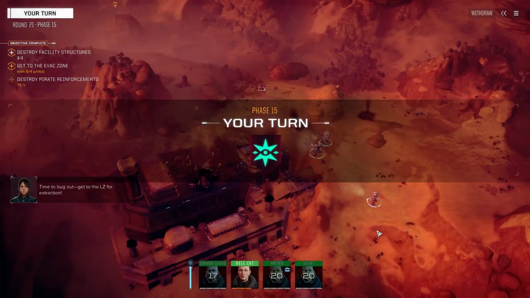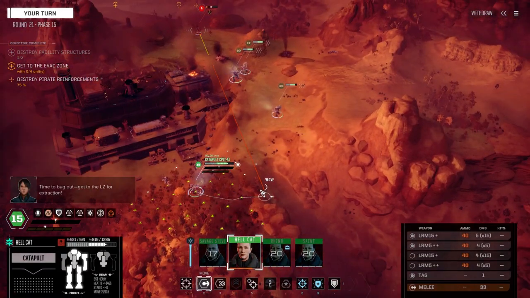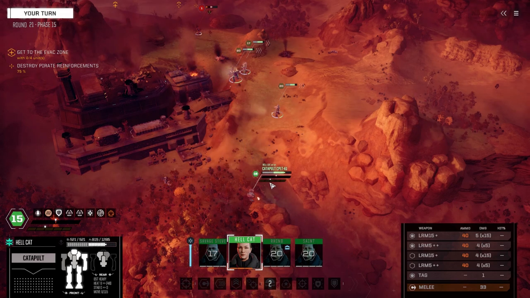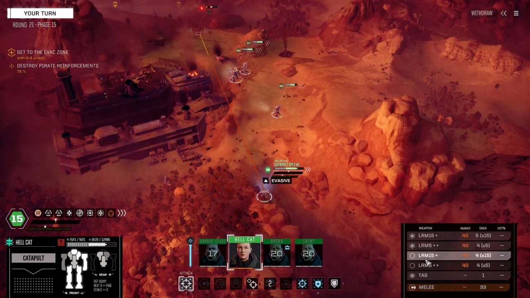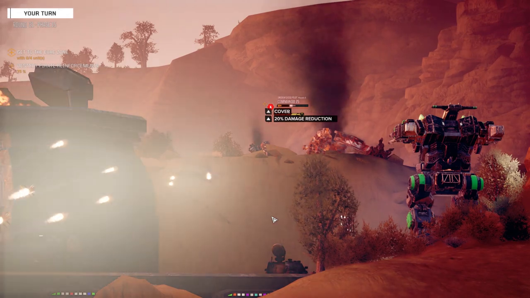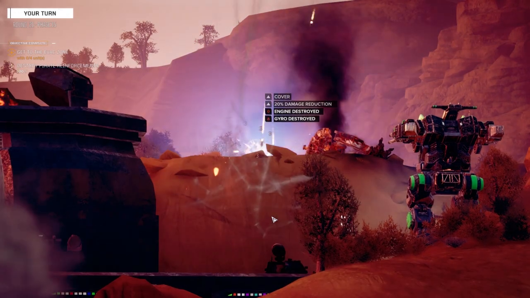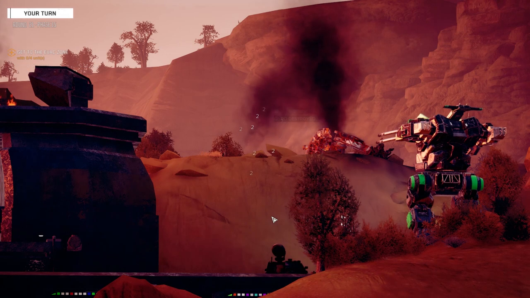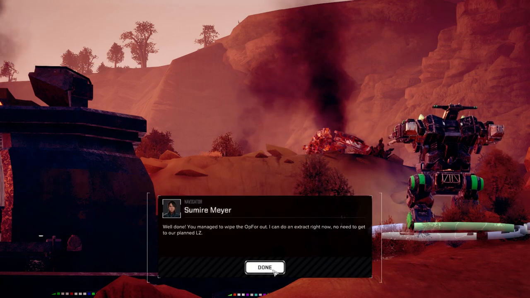Okay, so that's it for those buildings. Get to the LZ for extraction. We direct fire and we can. So this should be good. We got 40 missiles left. Let's use them. Firing! And that's a beautiful end to a long mission.